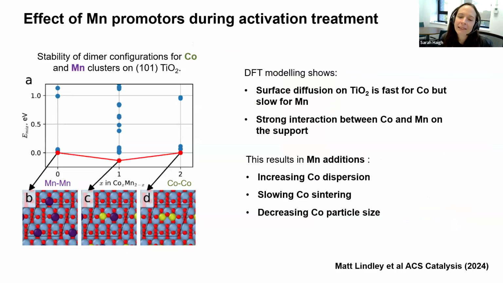So we wanted to understand why that is, and we've worked with Andy Logsdail to do some density functional theory. His theoretical calculations show that manganese and cobalt on the titania support are able to sit in different positions, but the cobalt is much more easily able to move. It has many more sites that it's happy in, and therefore it can diffuse much more quickly over the titania, whereas the manganese is much more stuck. In addition, manganese and cobalt really like to be sat next to each other. And so this sticky manganese on the titania support acts like a pinning site or a gettering site for the cobalt, which stops the coarsening of the material, but also helps to spread out the cobalt on the titania support. And that's what is leading to better activity and a better performing catalyst.